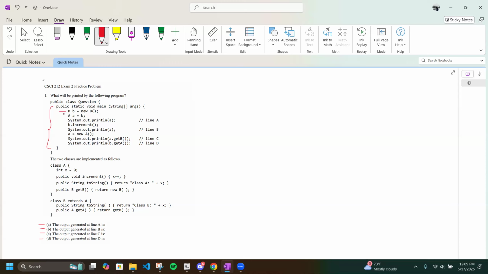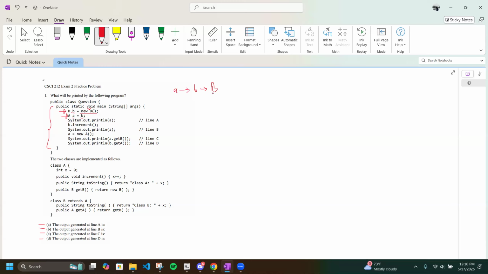So in the main function, the first line we do is we create a new instance of a type B class and we name that small b. So basically small b is a type capital B class. And then the next line, we put the small a variable and that refers to that small b. And what is our small b? The small b is also capital B. So you can think of it like the small a points to a small b and the small b is basically type capital B.